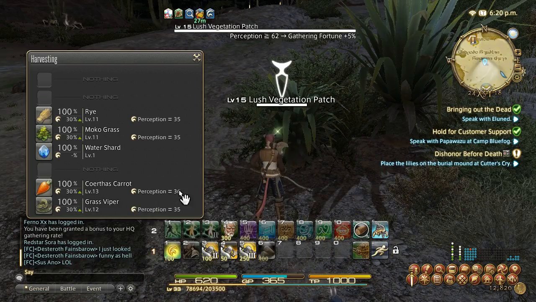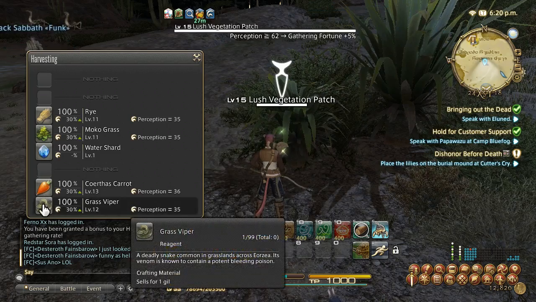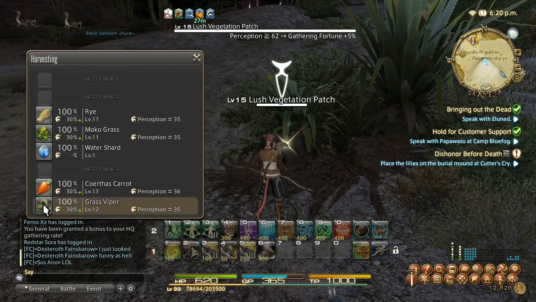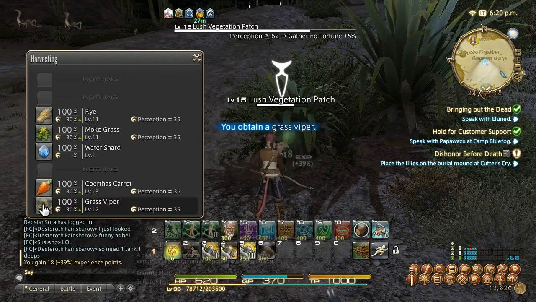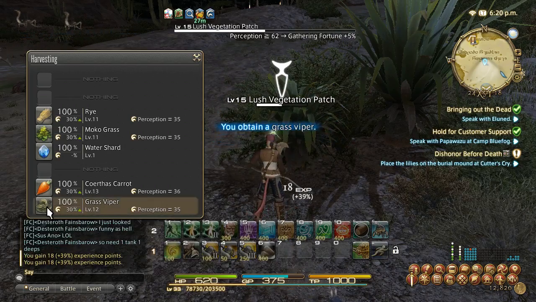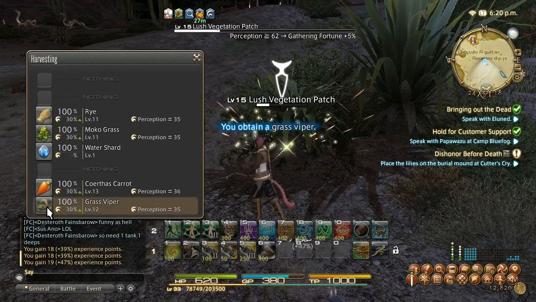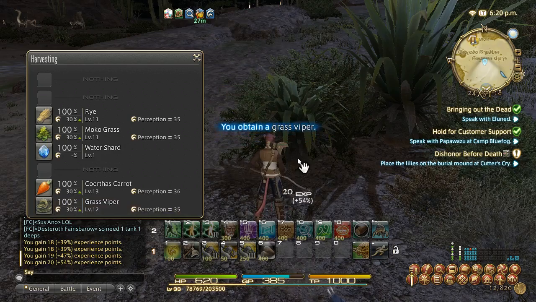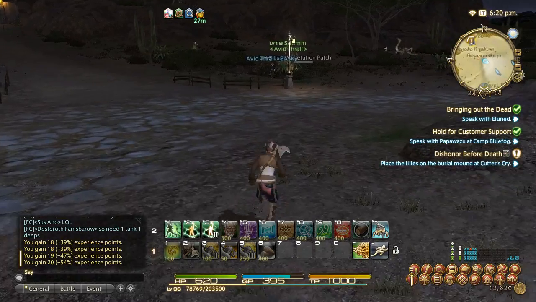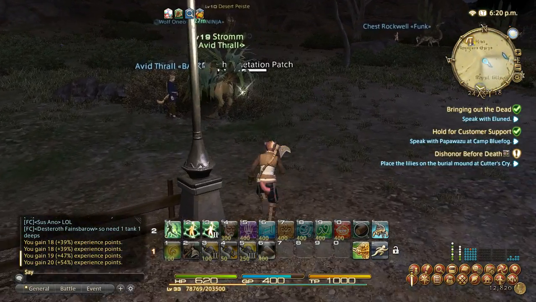I have a friend that actually likes making potions, so let's get a Grass Viper to get some reagents going. So we'll farm here, and hopefully we will get a high-quality item. Two regulars, another regular, and there's the Curse of the RNG in action there. Sometimes you just don't get a high-quality item, no matter how high your percentage is. If you have 99% to gather an item, you still got that 1% that you're never going to get anything.